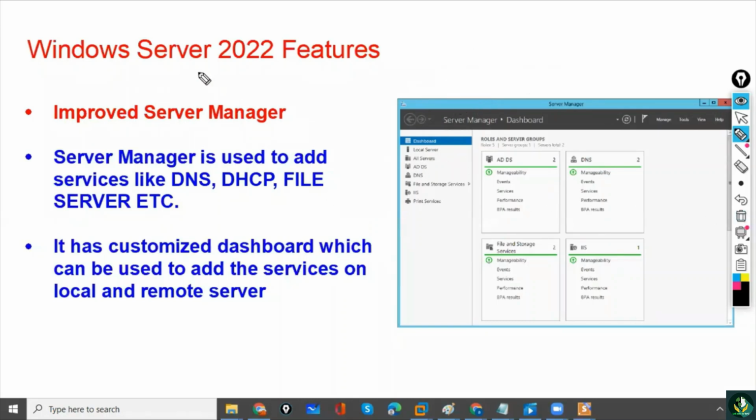Whereas with Windows Server 2022, you can install the services on the remote server as well. If you want to install the services on S2 from S1, you can install it. So it has an improved server manager with a customized dashboard which can be used to add the services on local and remote servers.